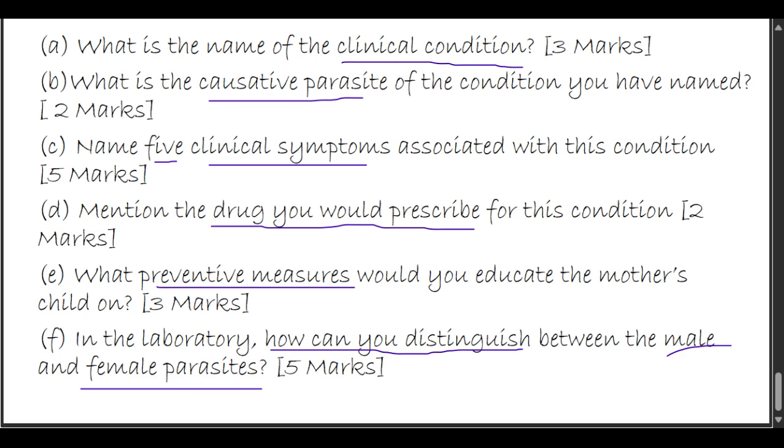When it comes to size, you'll find that the female, from that slide that I showed you, is generally larger compared to the male. Then when it comes to the posterior end, which is the tail, females have a straight posterior end, while the males have the posterior end curved, or coiled like a hook, of which that is of great importance when it comes to copulation. Then we can also differentiate them based on reproductive structures. That is, on microscopic examination, you find that the female has a blunt tail with a visible vulva.